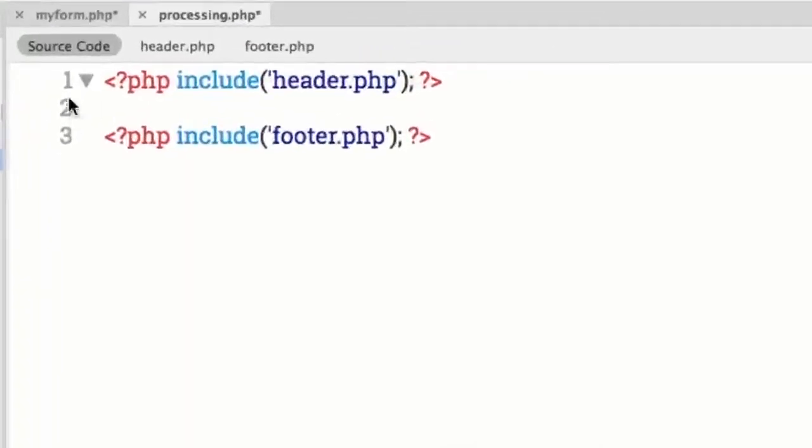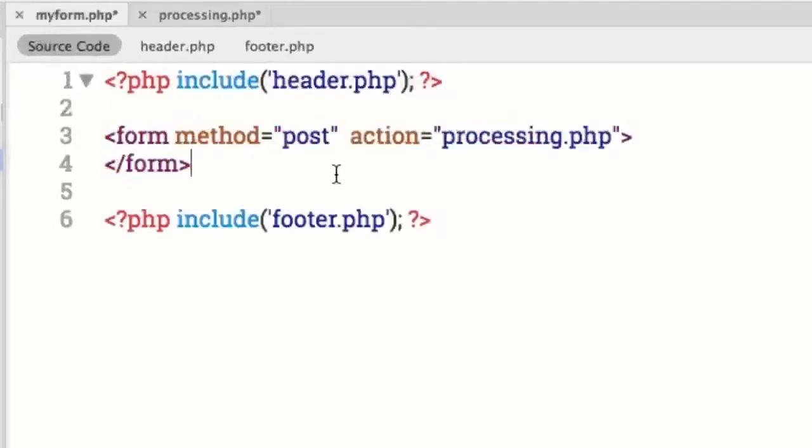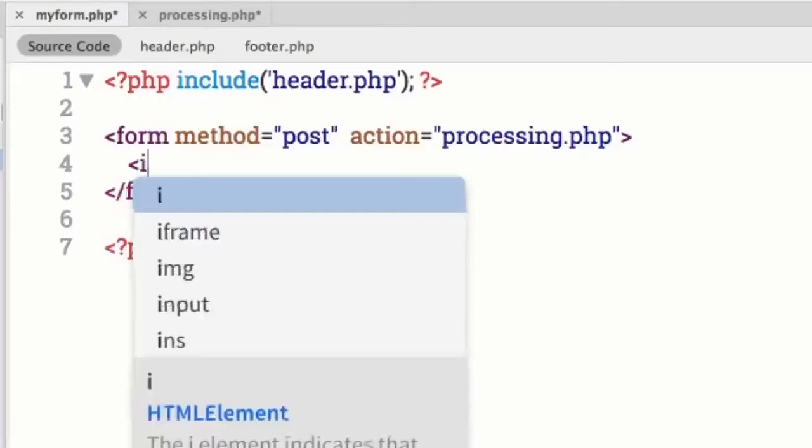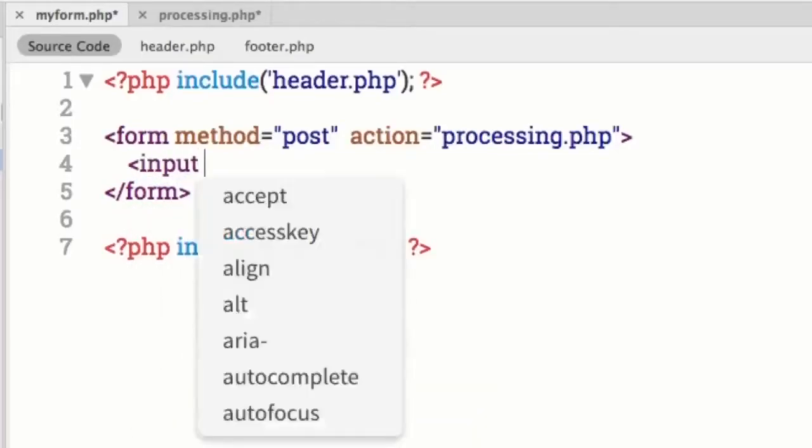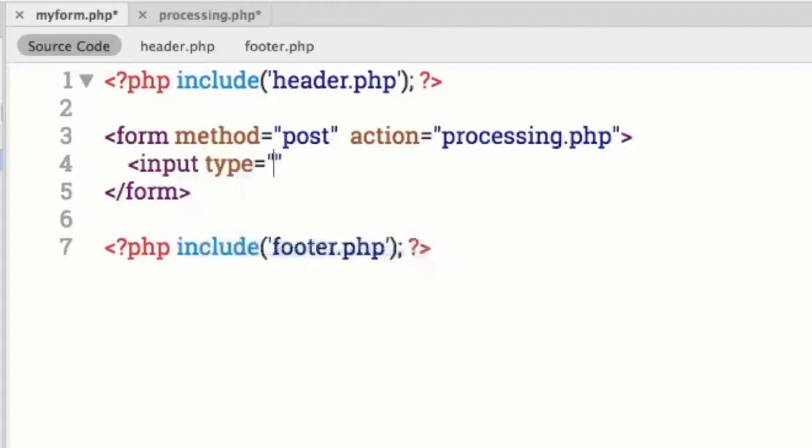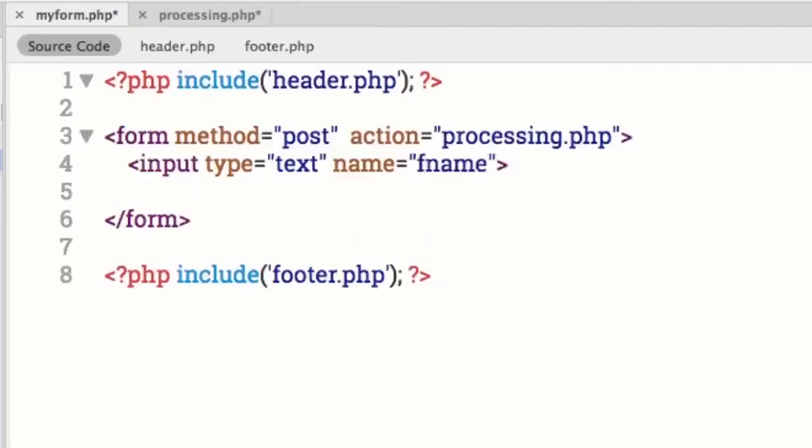Okay? Now, notice I don't have the 3 elements that we talked about last time in a form on the My Form page. So let's go ahead and put those elements in, shall we? So we need an input, and then we're going to make that type be text. And we have to name it, so let's give it a name. Let's use, like we used last time, fname for the first name, and then we could close out that input type. The next thing that we will need is the input type of submit.